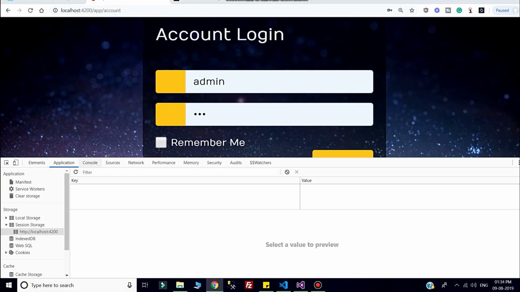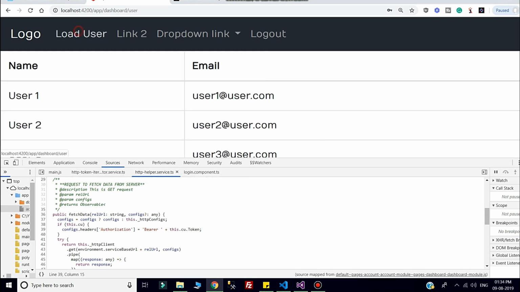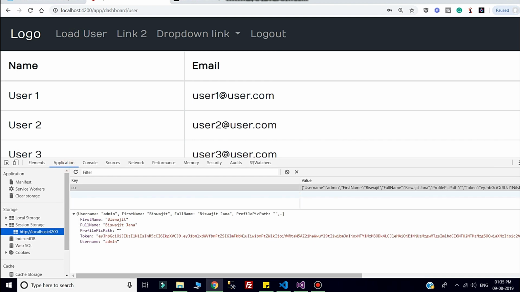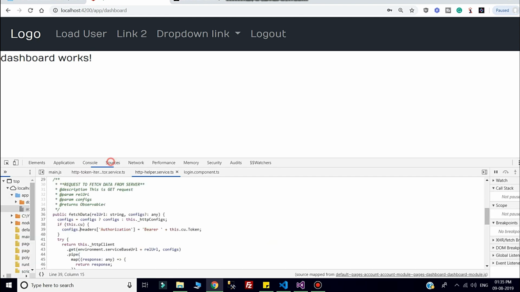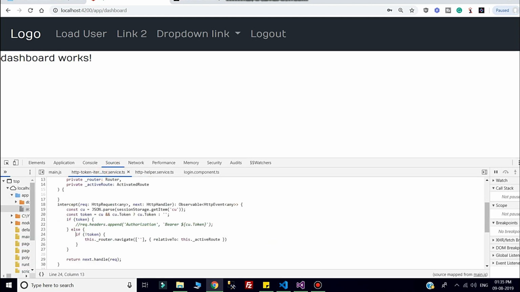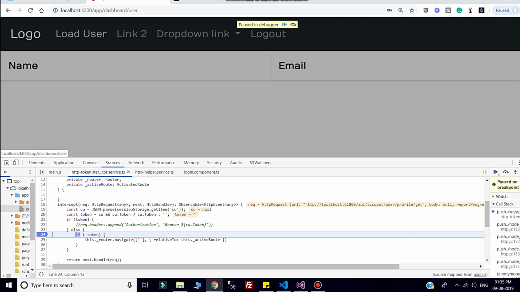Now I will show you this. If I log in, load the user, and then remove the session, and I put a debugger inside the HTTP token interceptor, then once I click load user, before the HTTP call went out, it came to this place and is checking.